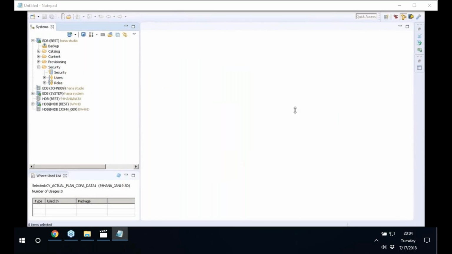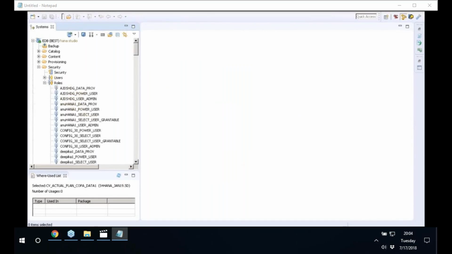Expand the security, expand users, or you can expand roles. Double click on any of the role.